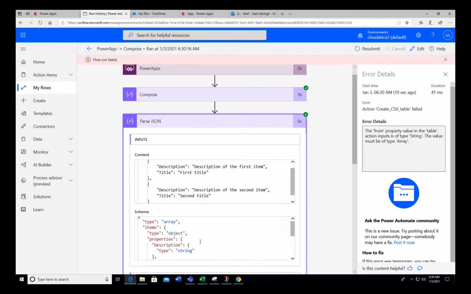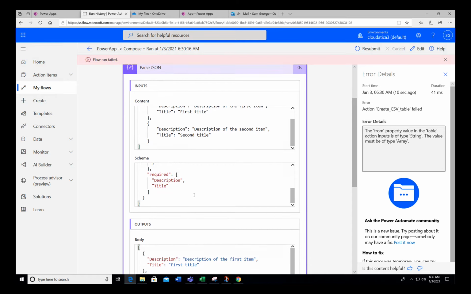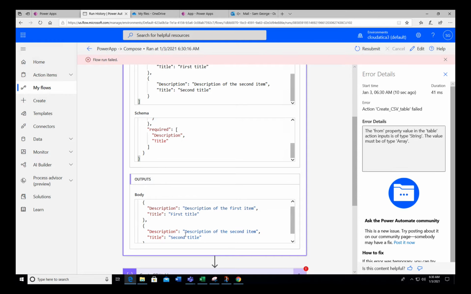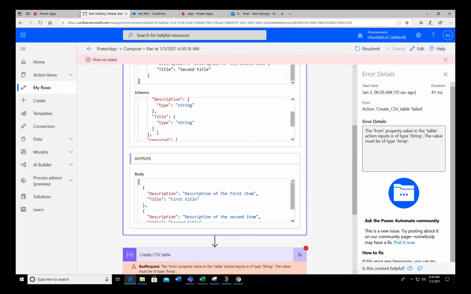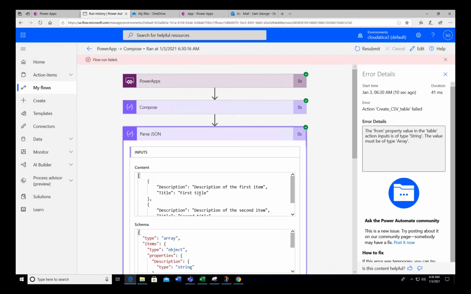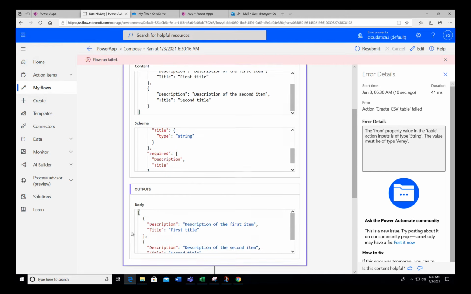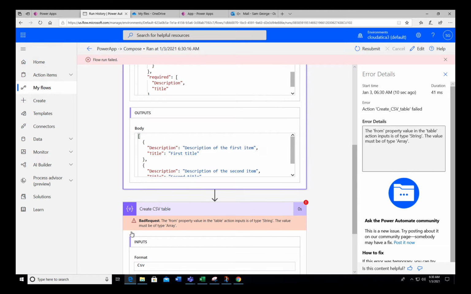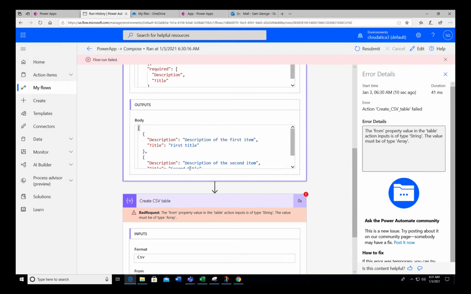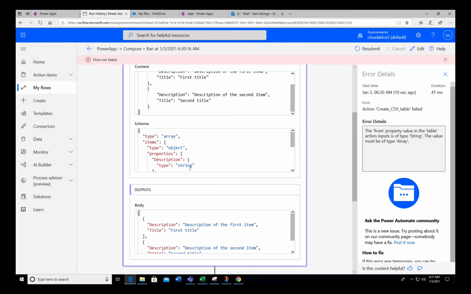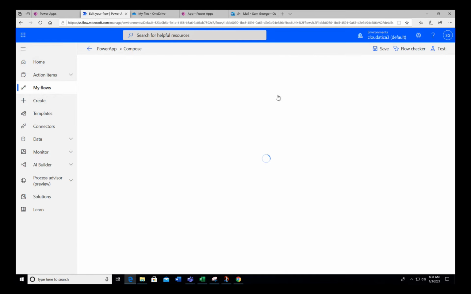So this passed schema, the output seems to be okay. The from property value in the table action input is of type string. The value must be of type array. So we pass this. Let's go back to the flow and see what happened.